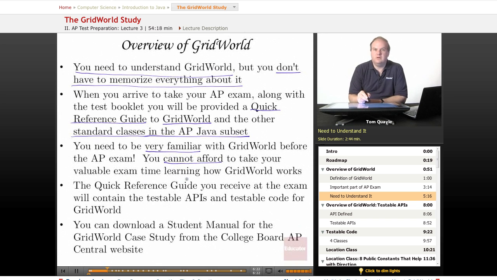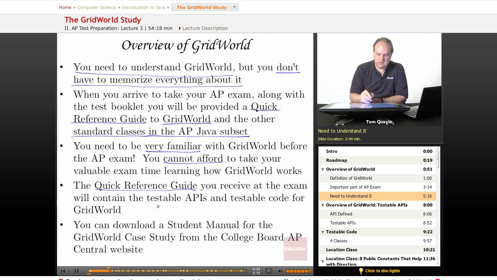You have to go in there with a very good understanding of how it works, and the quick reference guide is there to provide you with information that you can quickly refer to confirm your memory of how things work, and just confirm that the code that you're writing or the answers that you're choosing for the multiple choice questions are correct according to the published APIs and the published code.